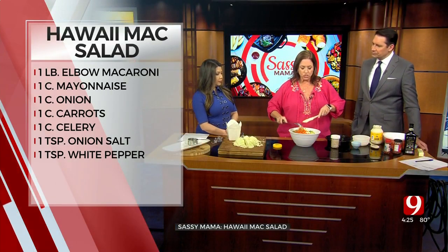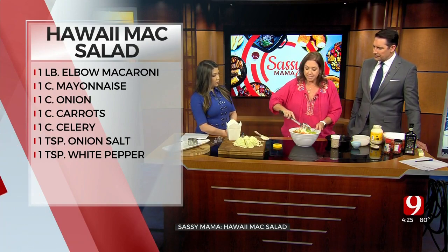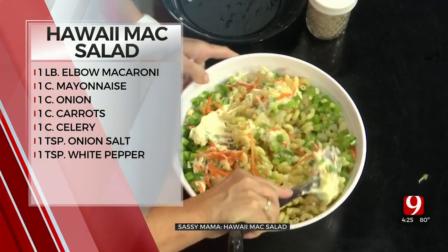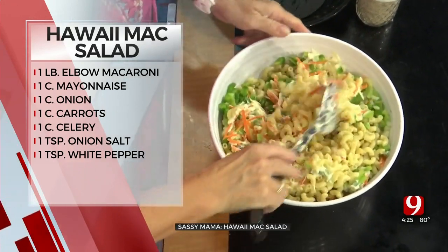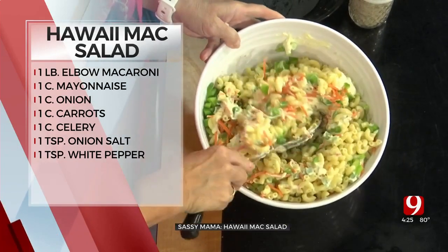I was just amazed, because I don't love macaroni salad. But it didn't matter where you go — it was all made exactly the same way. You learned to love it, didn't you? I did. All the same way. I thought somebody would add pineapple to it, or macadamia nuts in it. You asked could we put a protein in it — you could, but they don't.